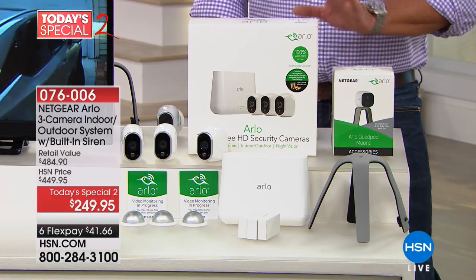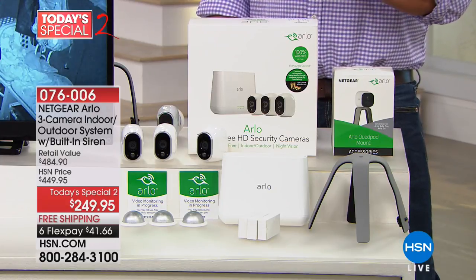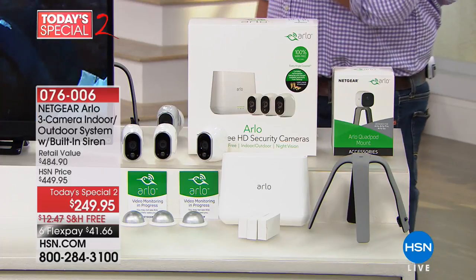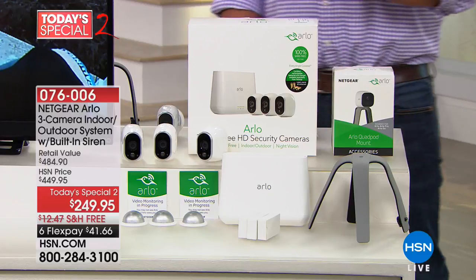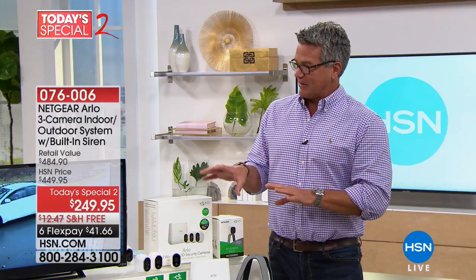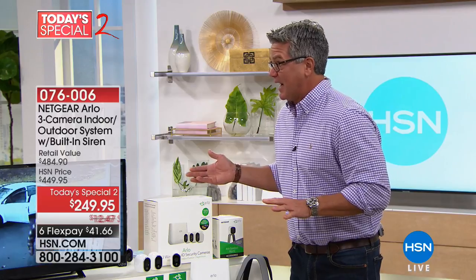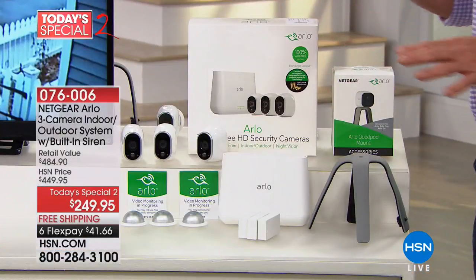There is no wiring — okay? This is a wireless system. You put them where you want. You can adhere them with a little mounting bracket on the back — you can put them outside under the eave, on the garage, in a tree, wherever you want to protect your family. The three-pack is good for everybody. Some people want to buy an extra one — we have them available. Kind of two wasn't enough, one's not enough, so the three-pack is great. And having the siren — that's a big deal. You can add up to five extra units.